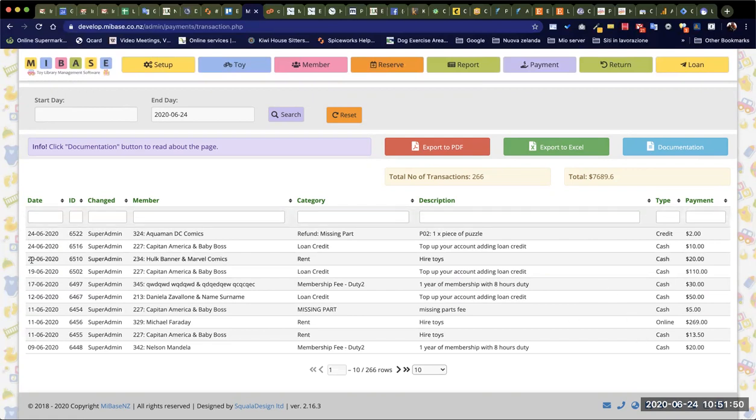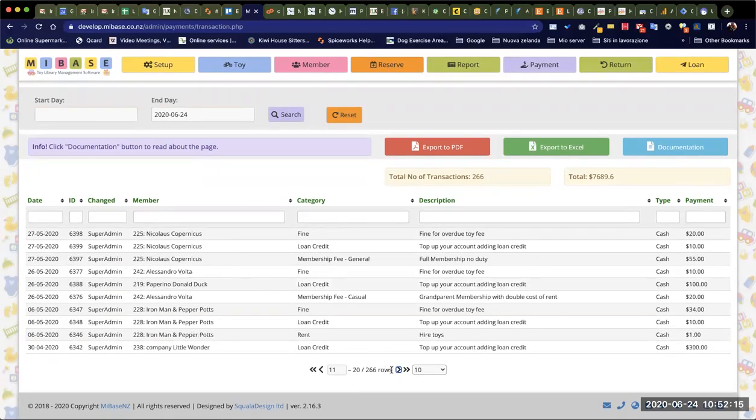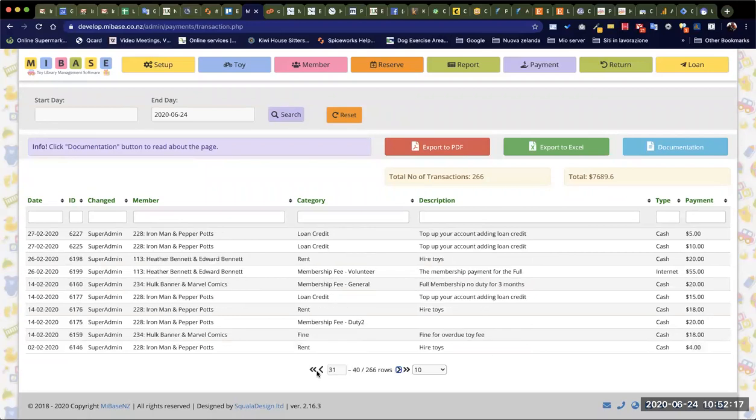You have all dates, you have the member, you have the category that you chose in your category option, the description of what happened, the type, credit or cash or online, whatever, and then the payment. So here you have the whole list of transactions, everything in your toy library.